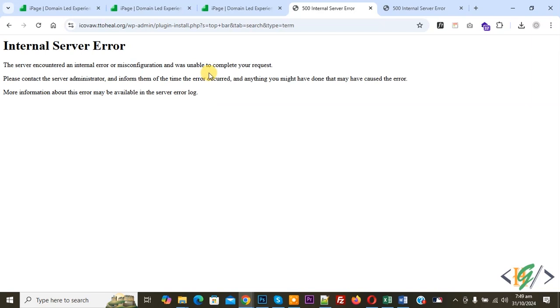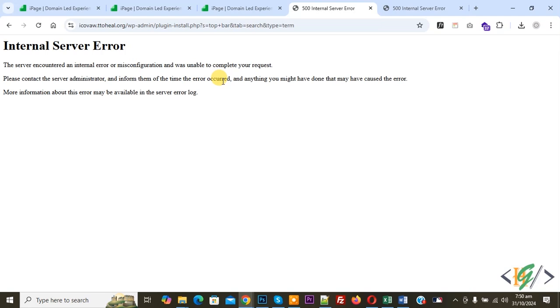So first you can refresh the page. After some time it will work. Sometimes the server was down, so it will fix automatically. Another way is to remove your browser cache and after that your issue will be fixed. So these are two basic methods: remove browser cache or refresh the page again and the issue will be fixed.